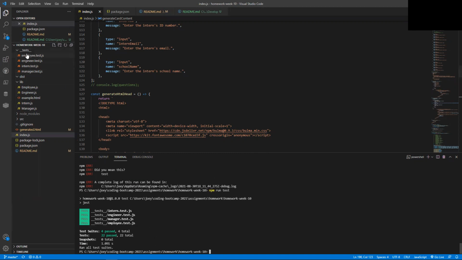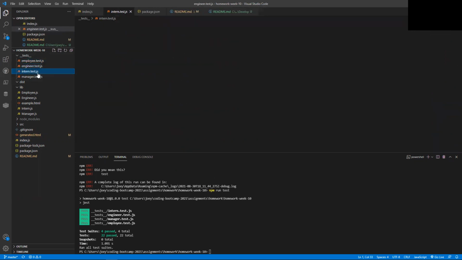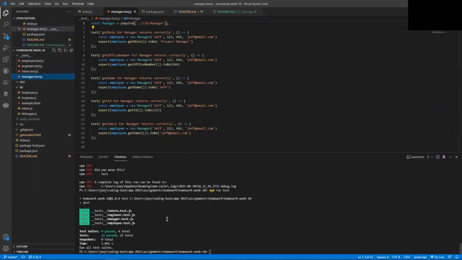And I'll just go into my test files just to show you what that code looks like as well. Look at that bigger, obviously. But there it is. That's the app. The tests have all passed. The cards are generated, although there is some funky spacing or styling going on there. I'm not sure. I can never figure that out.